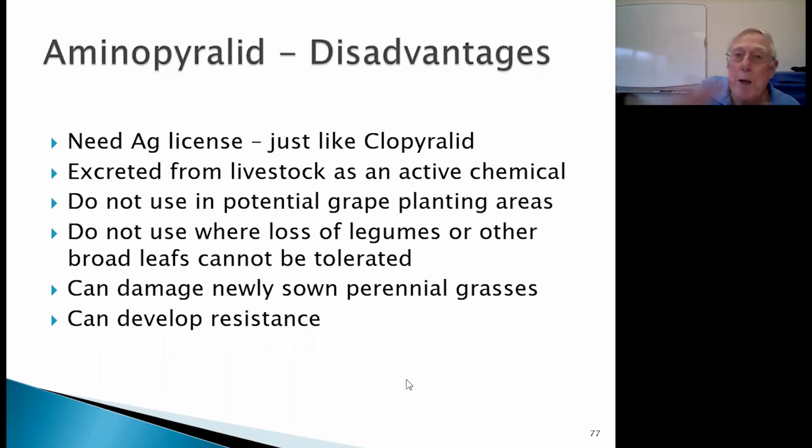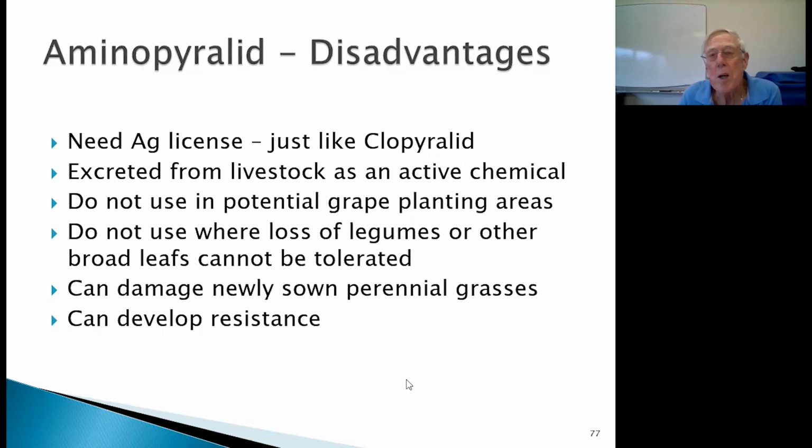That means if you go out there and you're eliminating your star thistle problem using this product, or some other product, and you want to sow that area now with perennial grasses, let's just say you use Roundup and killed everything, and then you sow the area with perennial grasses to provide cover for that land so other things don't get in there, including more star thistle. And now you start to see some star thistle remnant seed popping up in your newly germinated perennial grasses. And you say, whoops, let's go out and I'm going to use Aminopyralid, Milestone, and get rid of that star thistle. Don't, because it can damage newly sown and germinated perennial grasses.